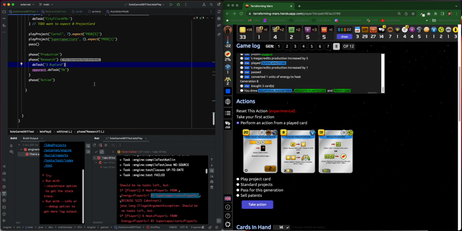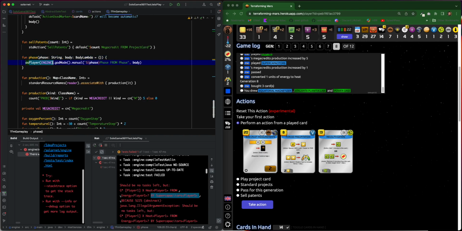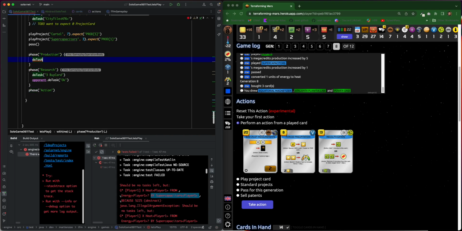But of course, the problem is during production. During production is when I'm going to have to make a choice. You know what? Phase is automatically switching me over to be the engine instead of being myself. So that's something of a problem. I might have to make sure to identify myself here. What did we do? We chose to convert just 1 energy to heat. So we're going to say 1. And in this language, we put the thing that we're gaining first and the thing that we're losing second. So I might have to actually say that.